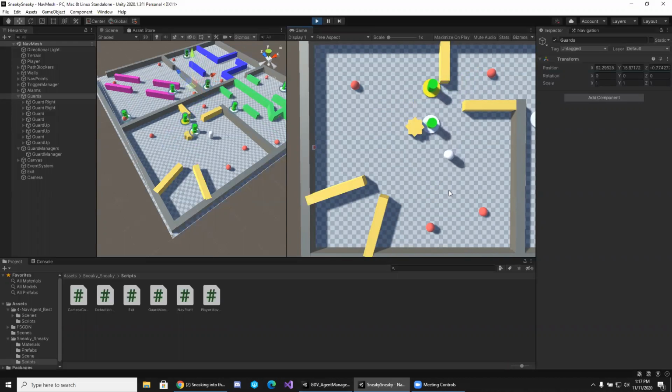As far as how it should switch to that state, you can have it based off of time. If it's tracking you for too long, it can go back to normal, but it should be based off some sort of collision detection if the player's close, within a certain range, or even if you're doing a ray trace to see if it has line of sight of the player. That is totally up to you how you want to implement that. This example has it just based off of a collision volume that's around our player. So when it gets close, it tells them to start pursuing. When they leave the volume, they just go back to normal.